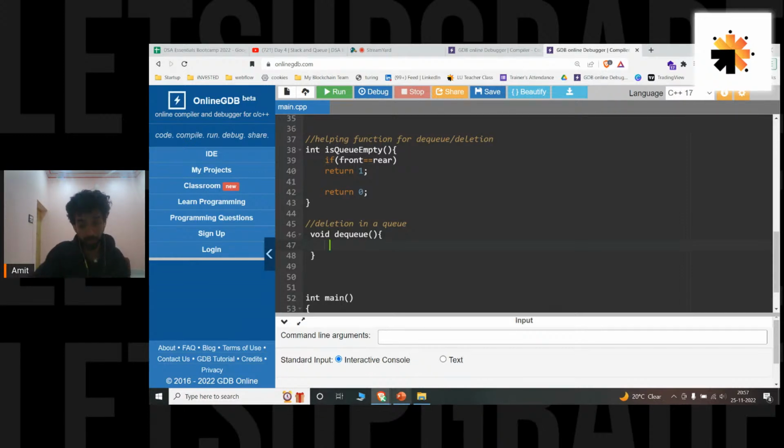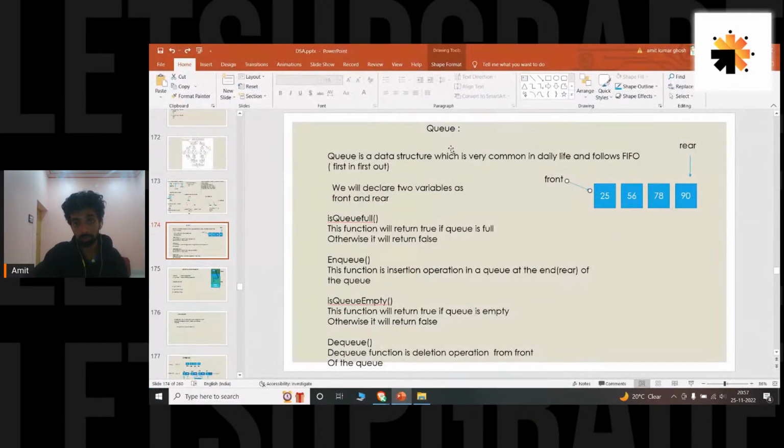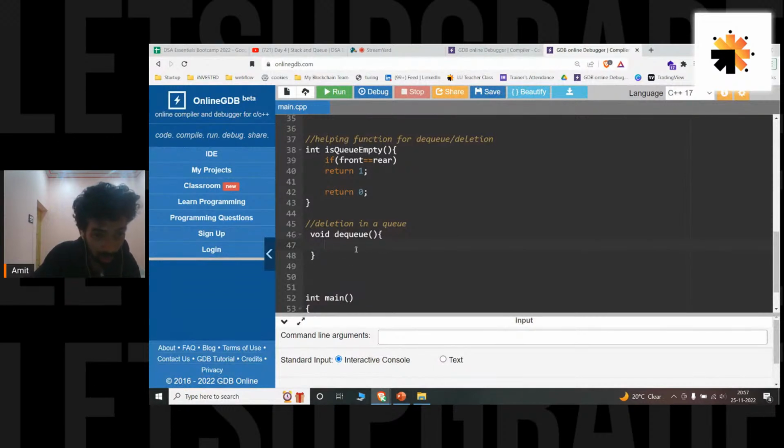What do we do in queue? First in, first out. But in stack, last in, first out. So 25, if I enter 25 first, this should delete first. So here the logic will change. From where to delete? So I'll just call the function.